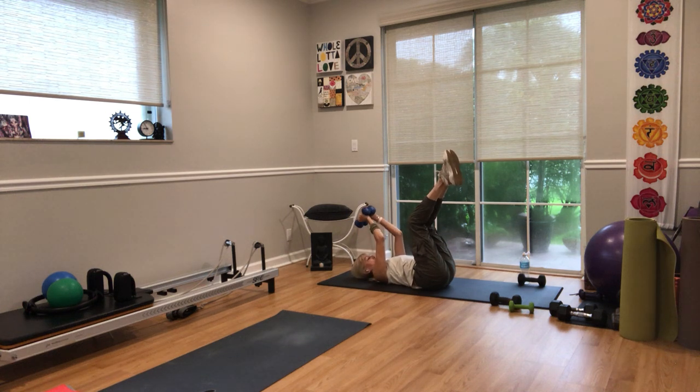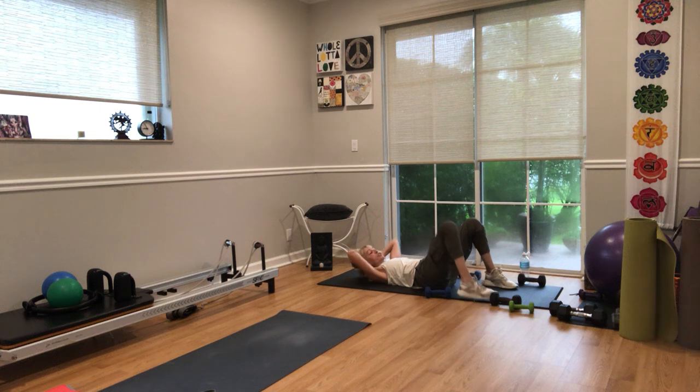Press, halfway press, halfway press. Five, six, seven. Let's go for eight, seven, six, five. Last four, last three, last two, last one, and bring it down. Feet on the floor, hands behind your head.